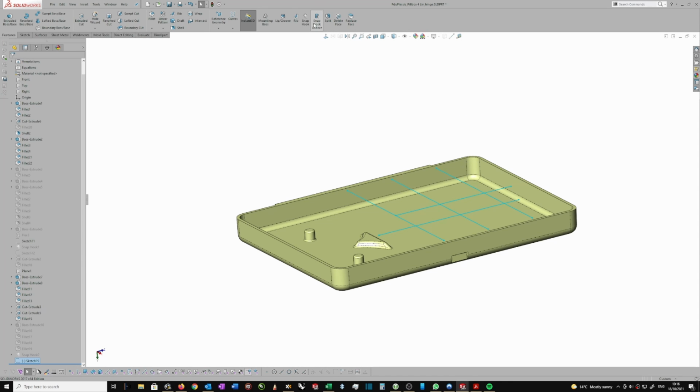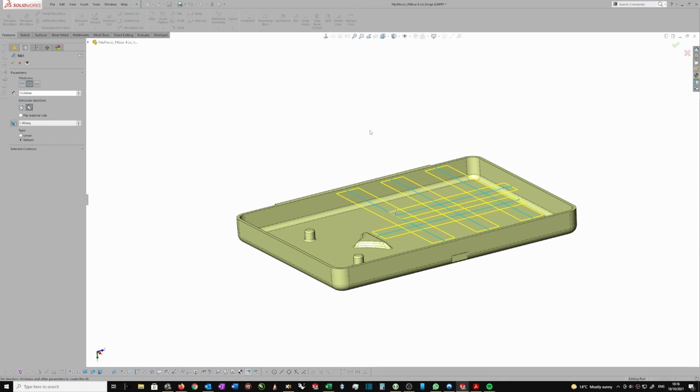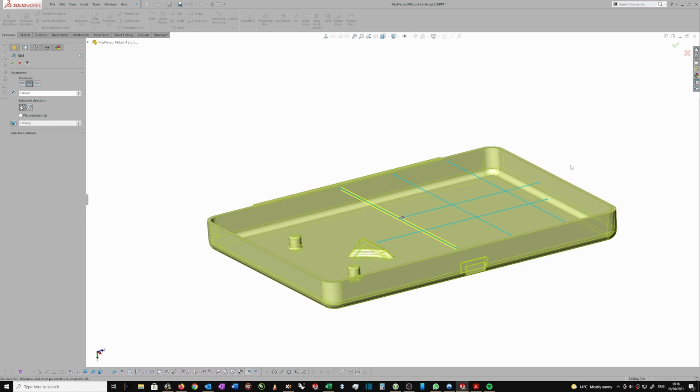So exit the sketch and go to the rib tool, and it's already chosen that sketch. And here you can see you can set the thickness of the rib. So I'm going to put it 1 for now. You can see you've got these 2 extrusion directions. If I go with the parallel to sketch 1, it'll go in the opposite direction. Instead of going down, it'll go across.